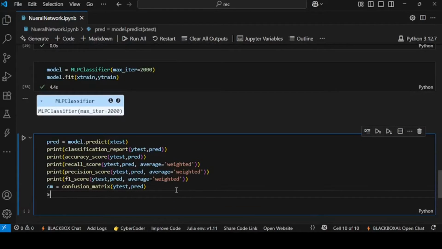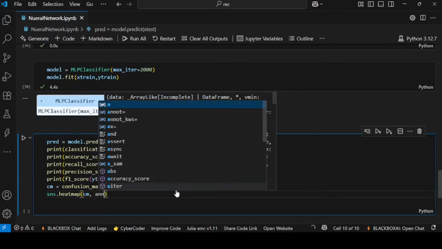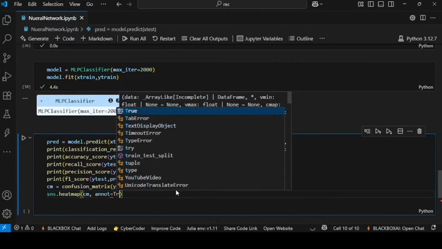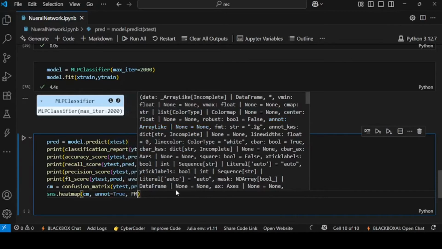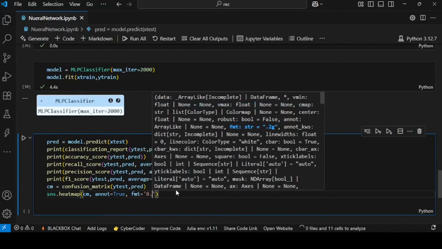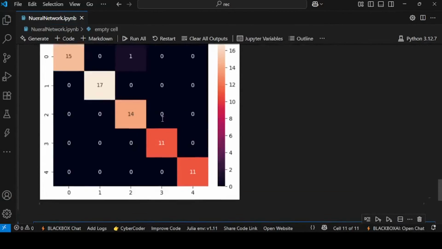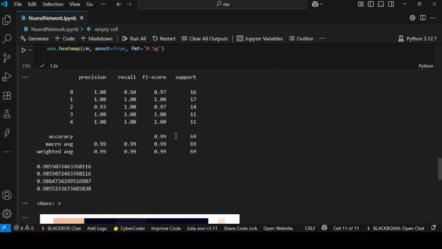So sns.heatmap of cm, annot equals True, fmt equals .5g, meaning formatting to 5 decimal places. So you can see the outcome. You can see we have 99% accuracy, all true. So this multilayer perceptron will perform better and it is ready for what? For deployment. So we see in our next video.